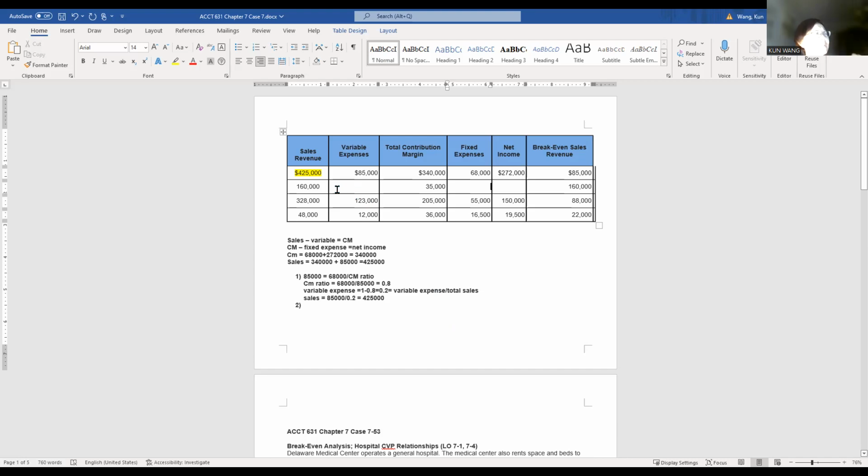Yeah, see, because for this one, first I need to solve this. Okay, number 1, I need to get my variable expense by taking the contribution margin from the sales revenue. So this will be 125,000, right? This is my number 1. And then because you see, you already observed the break even equals the current sales revenue. So that means my net income at this point should be 0.